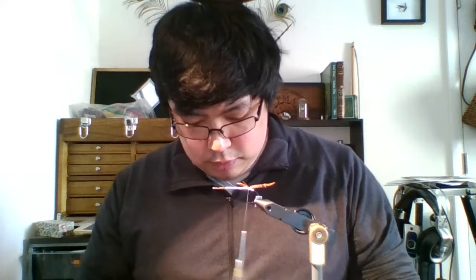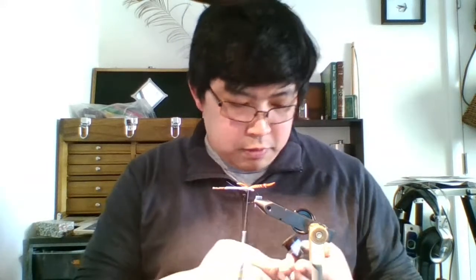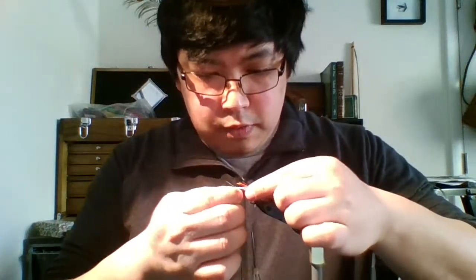So the rib calls for broad silver tinsel. Because this is a one-off fly, I'm using medium silver flat, which is still pretty broad for this size fly. And I'm going to tie it in full length on the back.